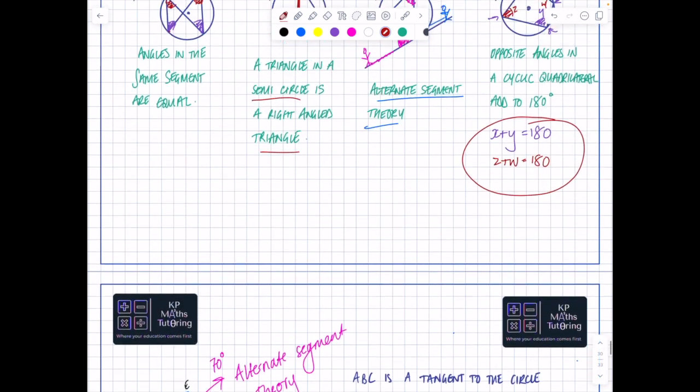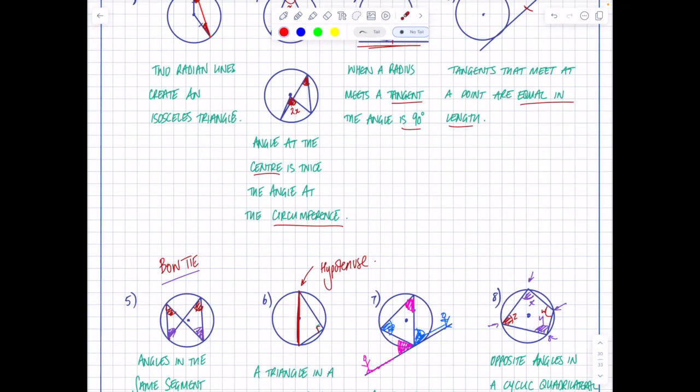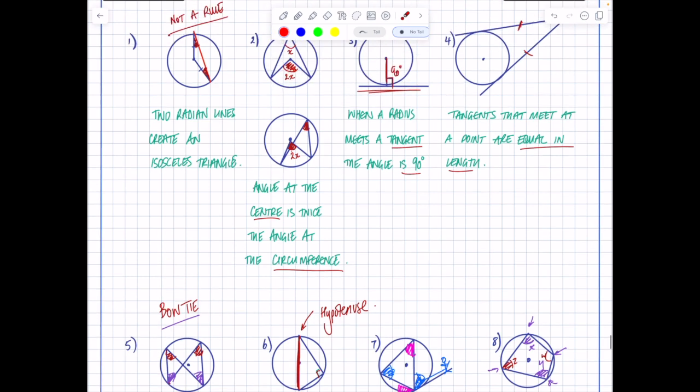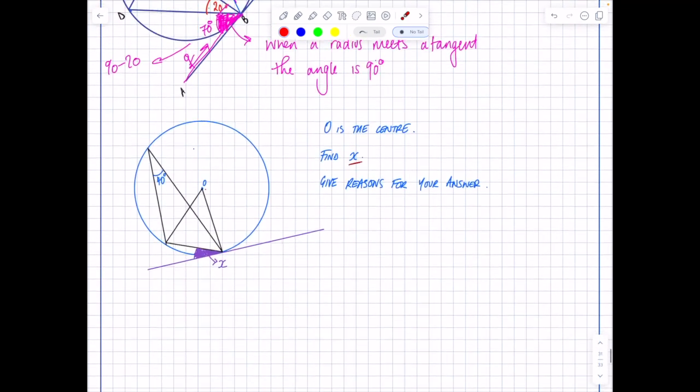So again, this goes back to up here. The first thing I can spot there is this rule. Okay, so it looks like the arrowhead. It doesn't look like the arrowhead, but it is the arrowhead rule. So straight away, we've got the angle at the centre, which is this one, will be twice the angle at the circumference. So I'm just putting that in there. So therefore, that would be 80 degrees, okay? So if I redraw this, effectively what I'm doing is I'm taking this bit here, these 2 points. If I redraw it up there like that, and there like that, then I can rub out that line and that line. That's effectively what's just happened. I've just shifted the point round, okay?